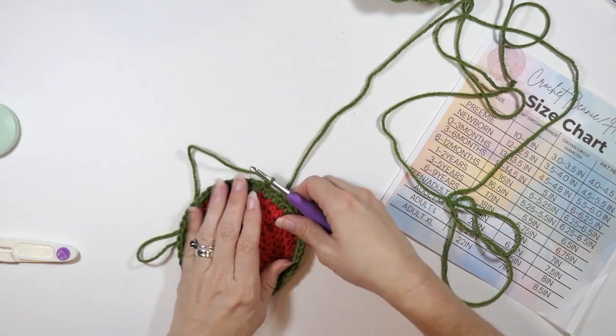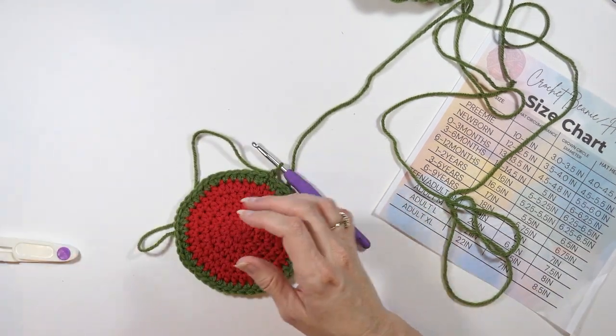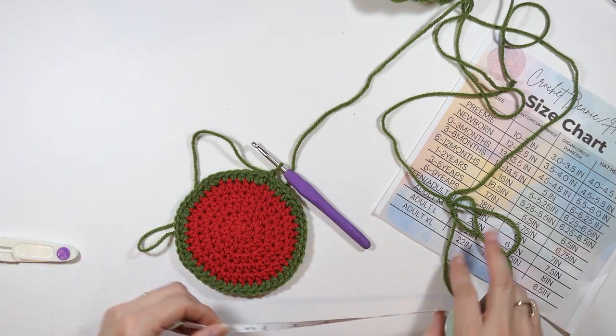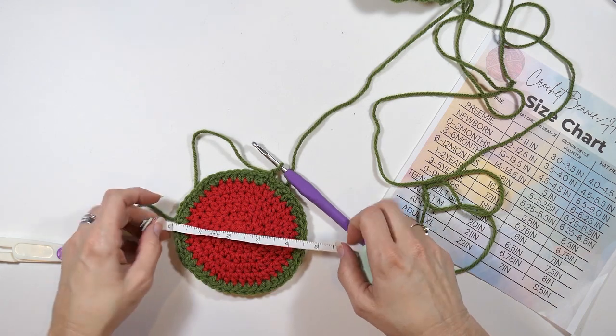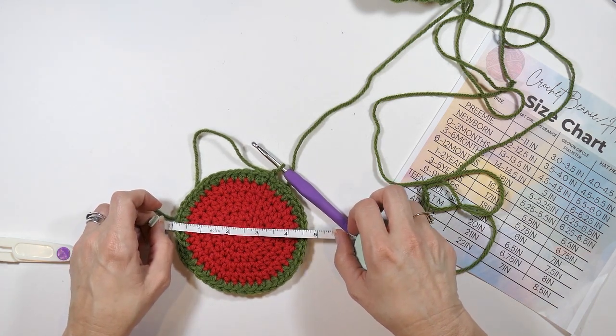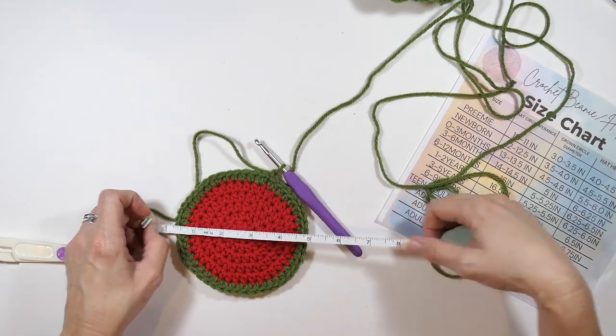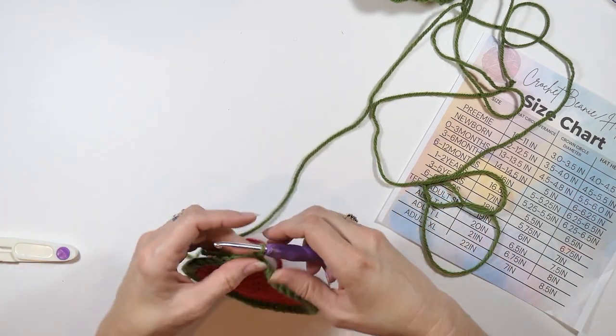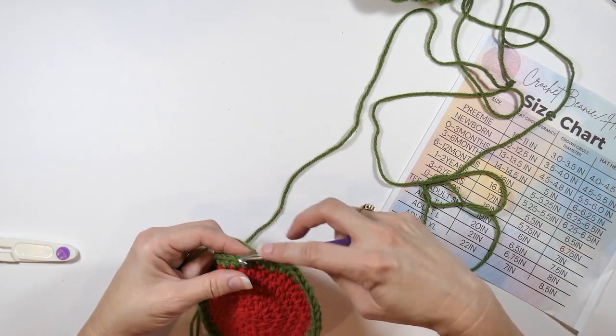So I've chained one there, and I'm just going to measure it now. I want to see about how far I need to go before I'm done and can just work down. So I'm about 4.5 inches. I need to go to 7 inches there. So I've got quite a ways to go.